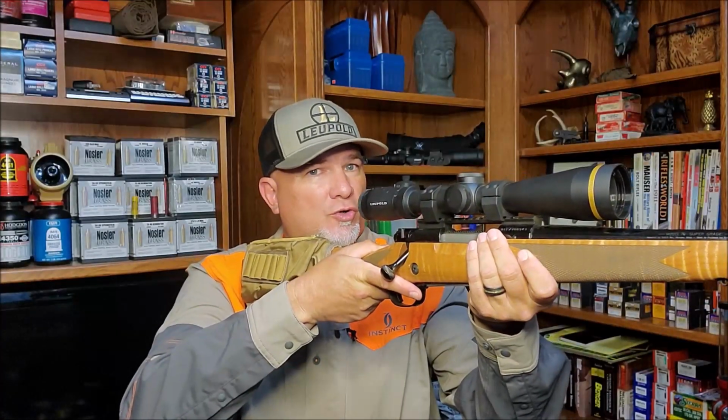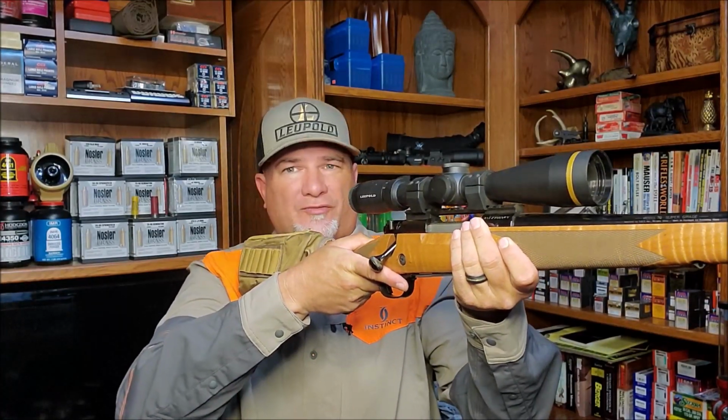Cheek weld is the most complicated and divisive subject in the rifle shooting world. Only one thing really matters though. Your cheek weld needs to be the same every time. Also, don't bring your cheek into the stock. What I mean by that is don't mount the rifle into the pocket of your shoulder and then try to bring your cheek down to the stock for the stock weld. You always bring the stock into your cheek first.